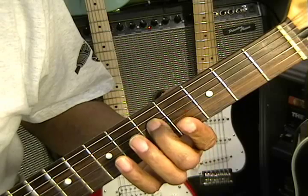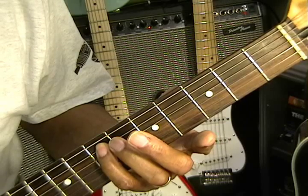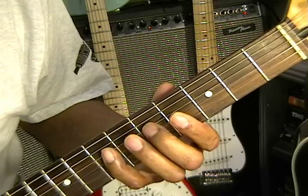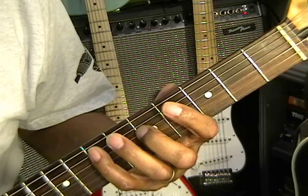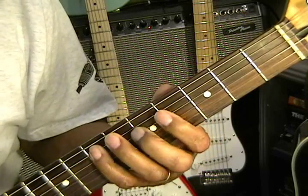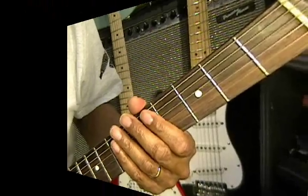Back to G, and then E on the 7th fret on the A string. So it was C, B, A, G, F sharp, G, E, which winds up being that's our transitional lick in the song.